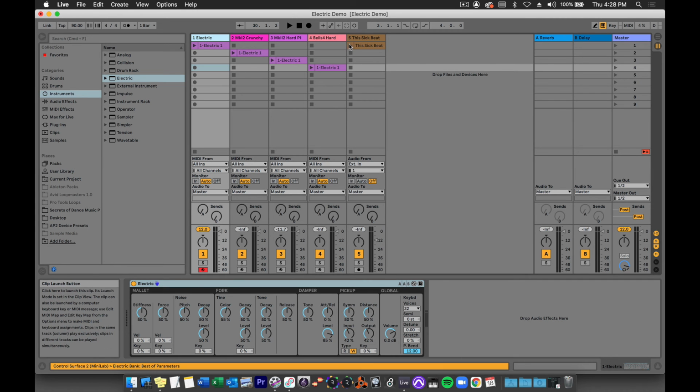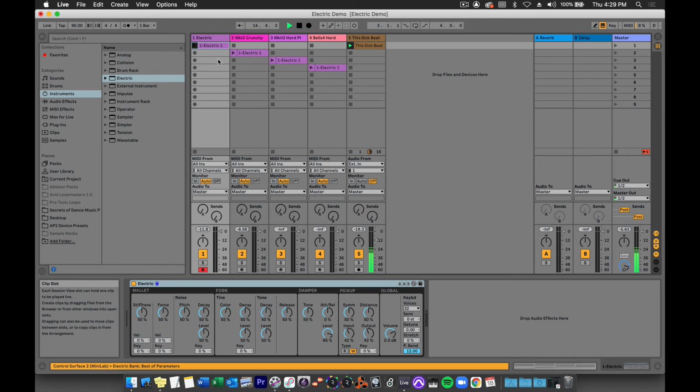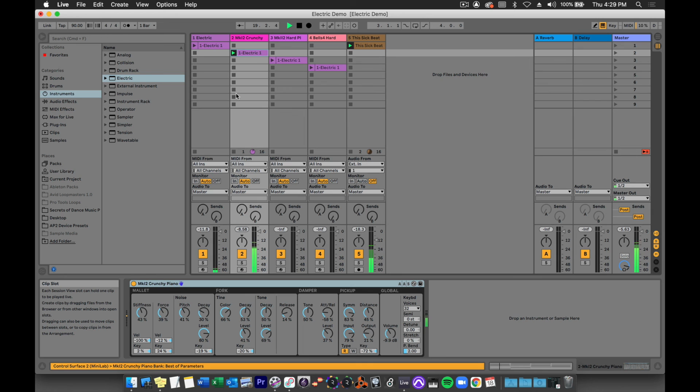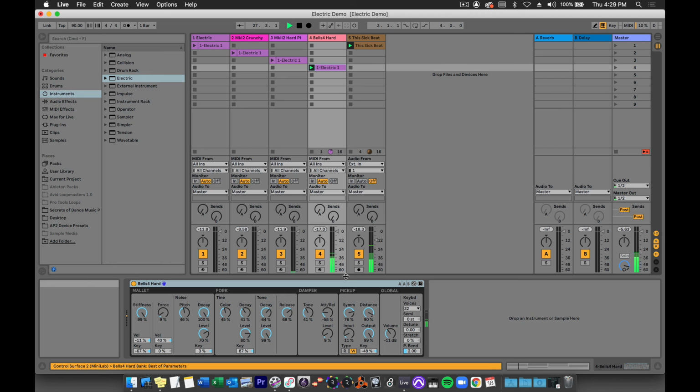Here we go. And I have a little drum beat to go along with it. Here's the default preset. Here's the crunchy piano. Hard piano. Totally different sound. And now a bell set.